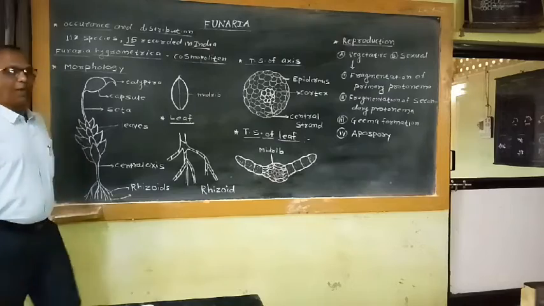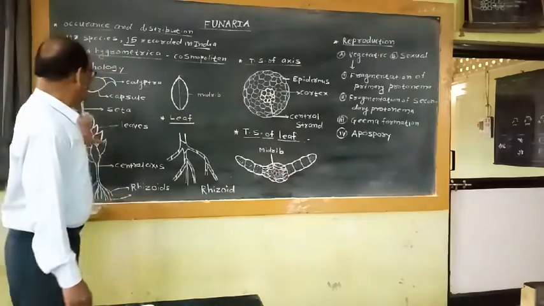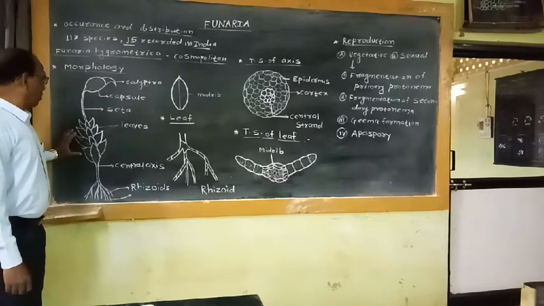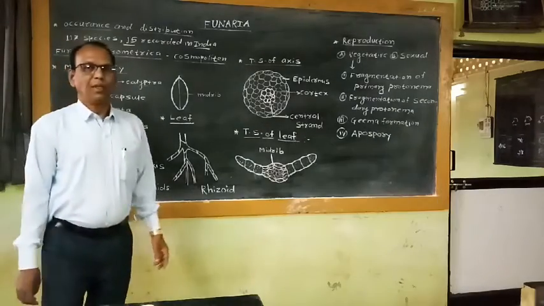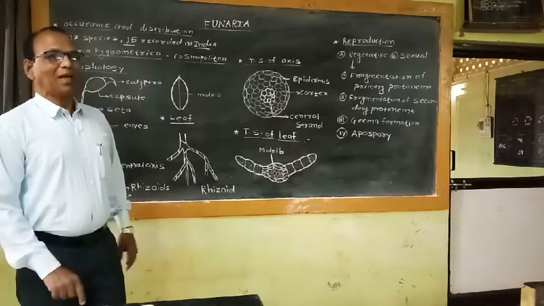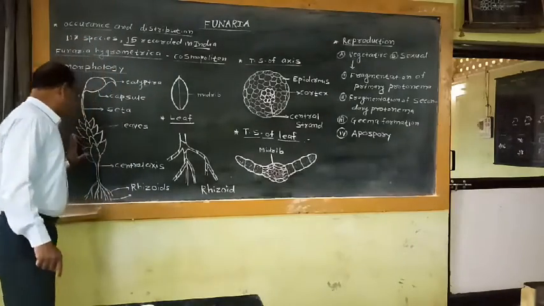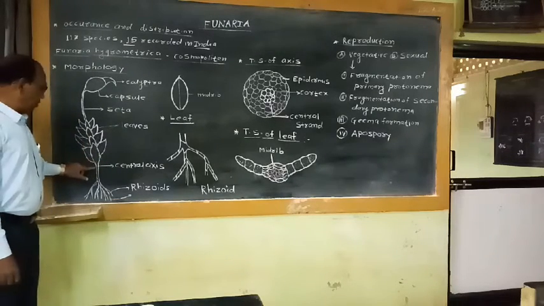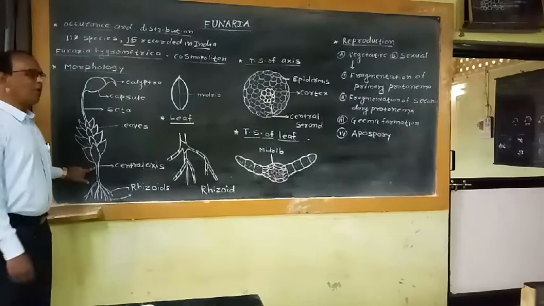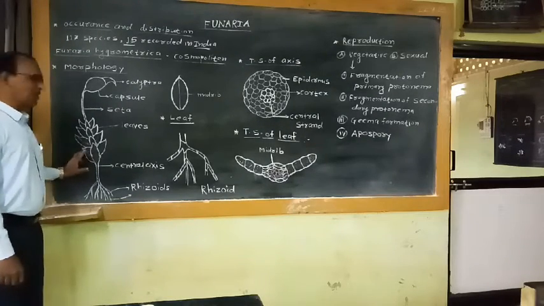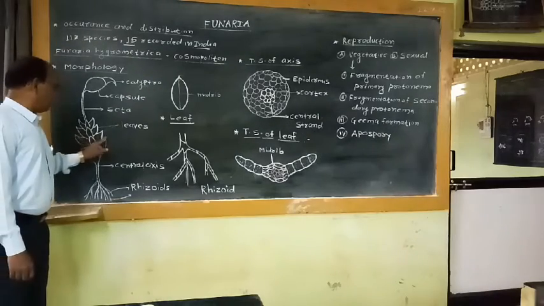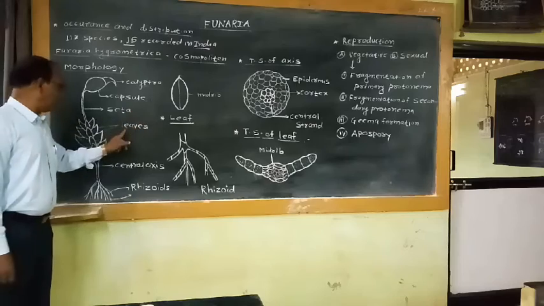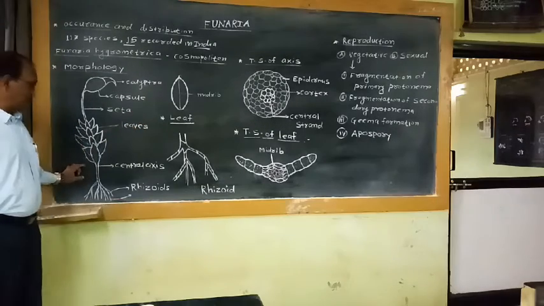So after development of the leafy gametophyte, this leafy gametophyte develops or produces the sporophyte at its apical regions. So if we observe the mature plant body, it is divisible into main axis. It is looking like stem of higher plants. On this stem axis, leaves are there. Leaves are generally simple. They are ovate. They are spirally arranged on this main axis.